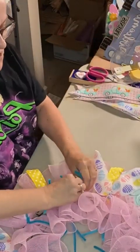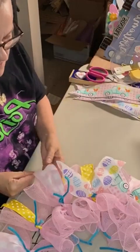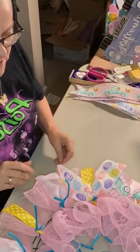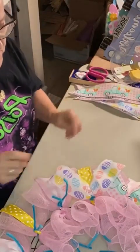White. And you just rotate those colors all the way around. Yellow, pink and white, yellow, pink and white. Placing them all the same way on the mesh, coming straight out the middle of the piece of mesh you're placing it on top of.